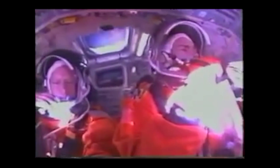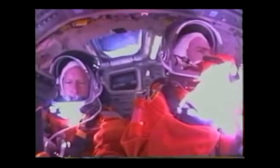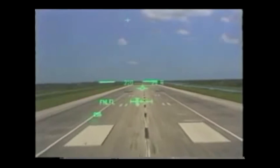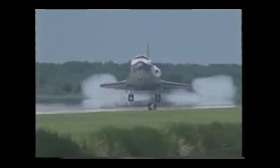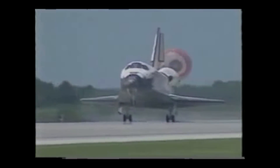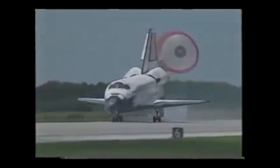Later that day, the Simplesat test satellite was ejected from the GAS canister in the cargo bay. Two days later, Discovery performed its deorbit burn and landed at Kennedy Space Center on Runway 15. The Expedition 2 crew of Usachev, Voss, and Helms had been in space for 167 days. After landing, Discovery was taken out of service for structural inspections. We went from 17,500 miles per hour, landing about 2,000 feet down the runway at 200 knots at Kennedy Space Center. The chute slows us down very effectively — you can really feel it come out, and it also helps cushion the nose as it comes down.